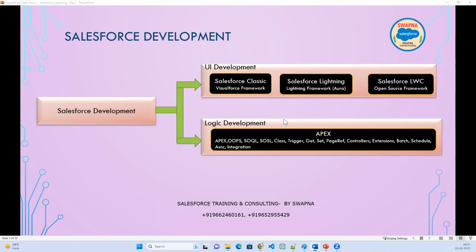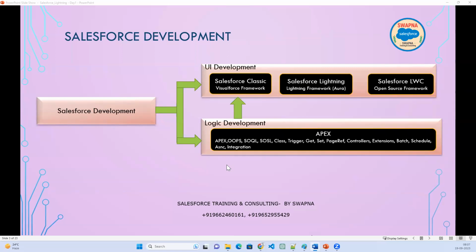So we are using multiple technologies in each UI. That's the reason we call it a framework. So Visualforce is a framework where we use multiple technologies, then we have Salesforce Lightning, which is the Lightning Aura framework, and Salesforce LWC, which is an open source framework.